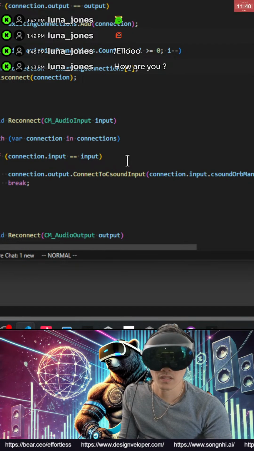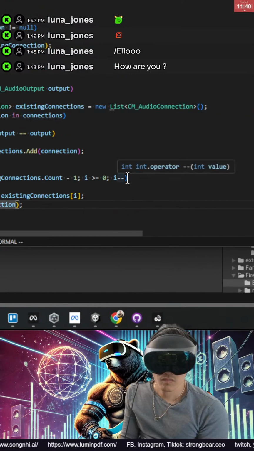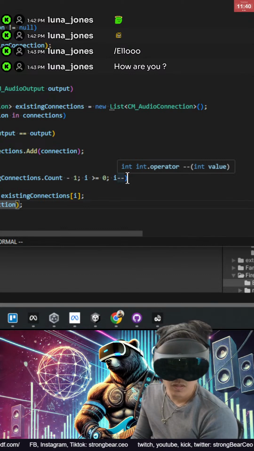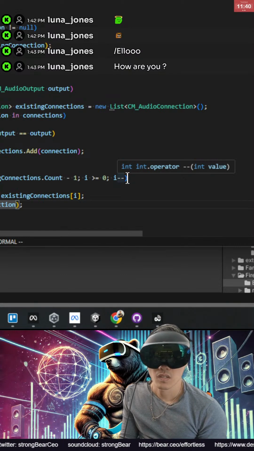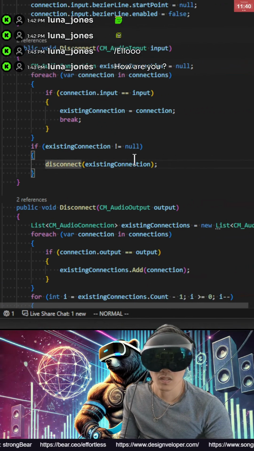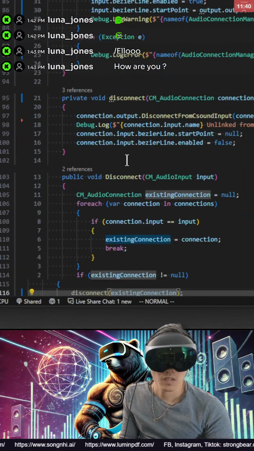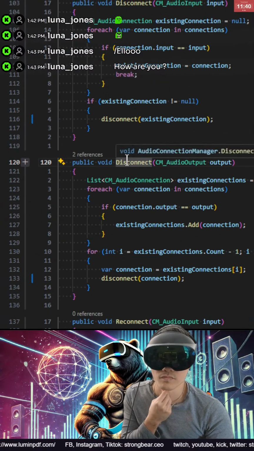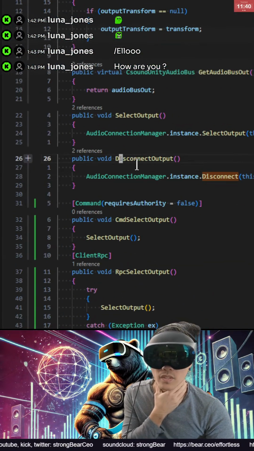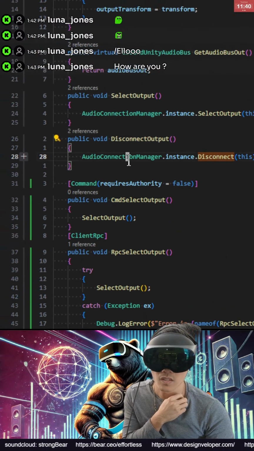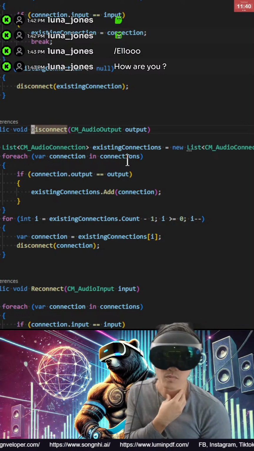And I think, who's calling this? Okay. Disconnect this output, input.